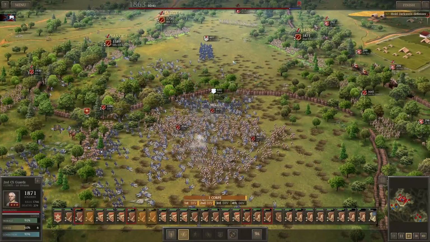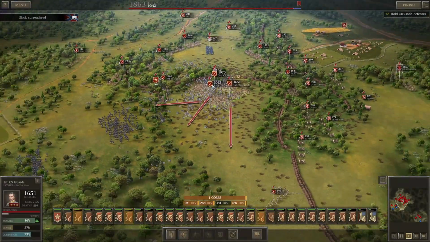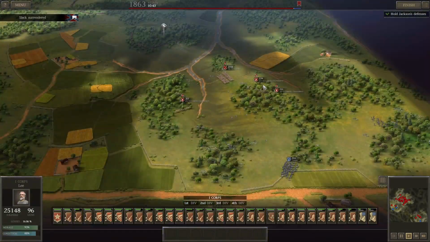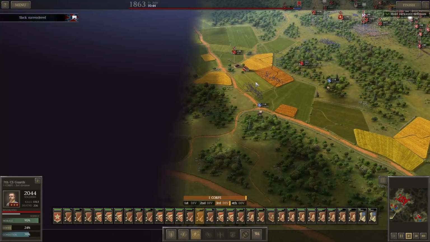Alright, if you're gonna route that way, we'll charge you from above too. There we go. Or from the north, I guess. There we go. At least 1 regiment surrendered. That's 2 regiments surrendered, more than 1,000 prisoners. There's our bonus 1,000 recruits.